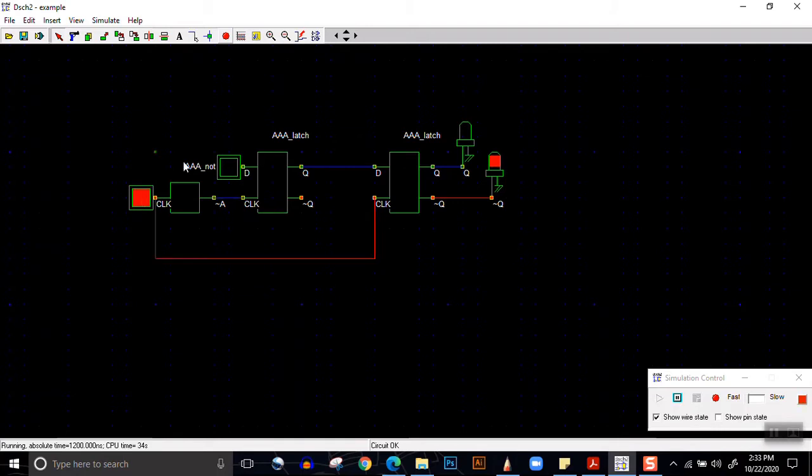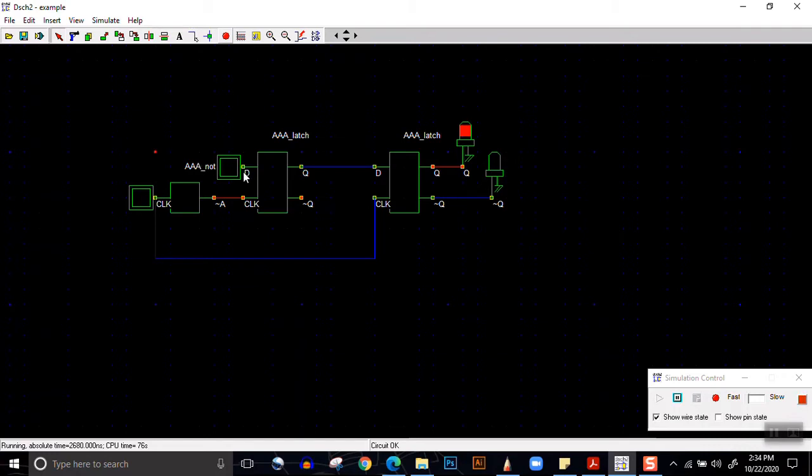For example, D is 0 and clock is turning from 0 to 1, so output is 0. If D is 1 and clock is now turning from 0 to 1, the output is 1. That is, output only works at the positive edge of a clock. When there is no clock edge, output will not be mapped to the input. We can switch the clock on and we can turn the data on and off as many times as required, but the output will not be changed. Output will be changed if and only if the data is changed at the positive edge of a clock.